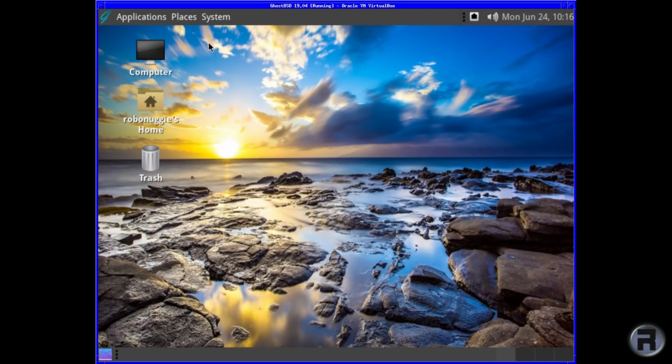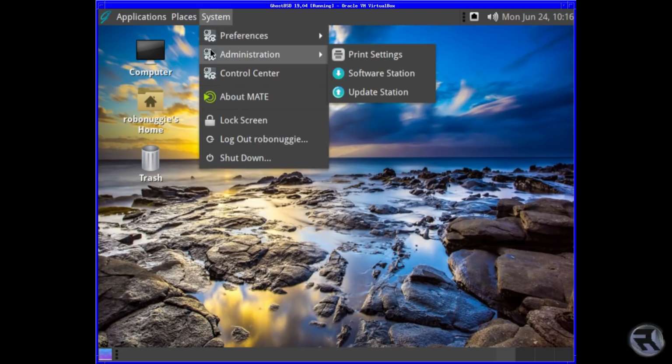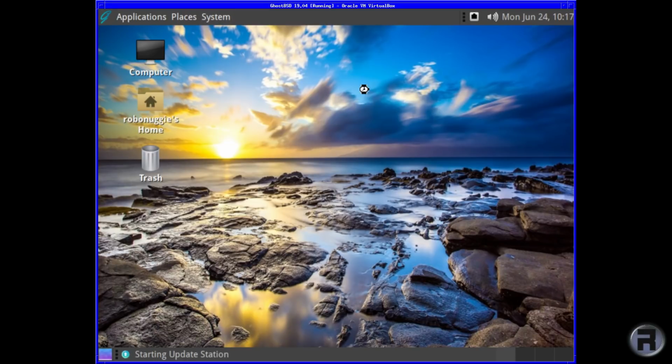But in this case, I will go with a graphic way of doing it. And you get two options. You get Software Station and Update Station. And I tell you, it says install and remove software, Update Manager for system and software. So we'll click on Update Station and see what that brings up.